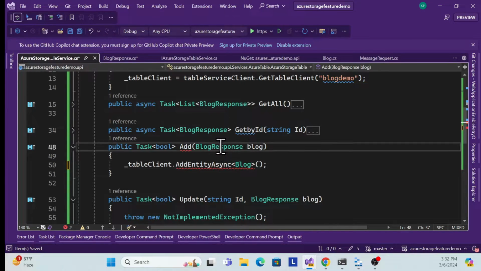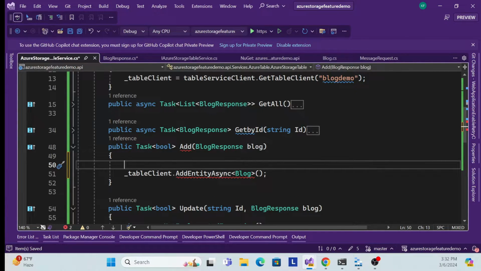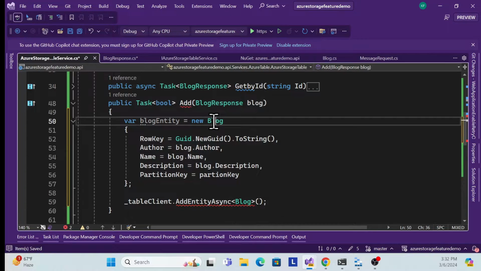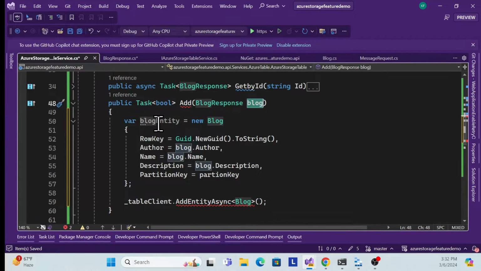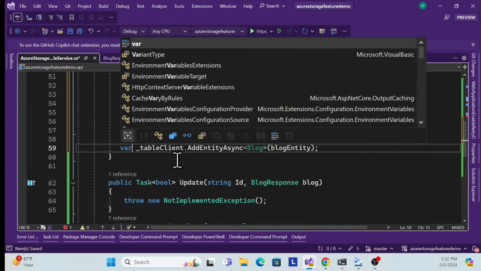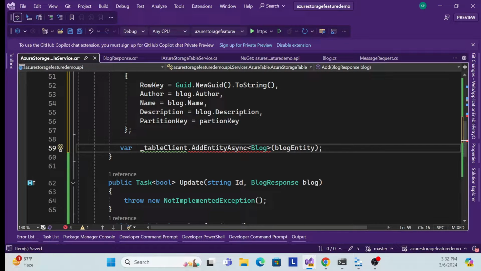Now we have another entity, because we have the data model. So I simply have to do a conversion over here. Let me convert first. I create a blog entity, and what I am doing is converting our blog DTO to the domain entity. Copy this, pass it over here to the expected method, and here again I need to simply store it as a response.